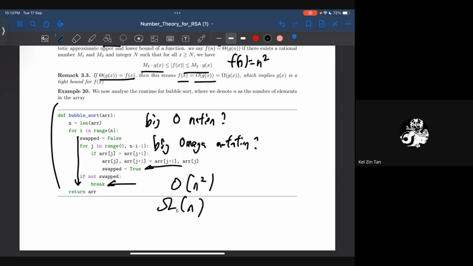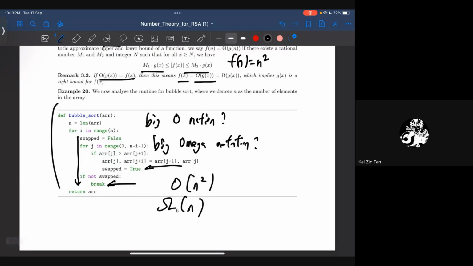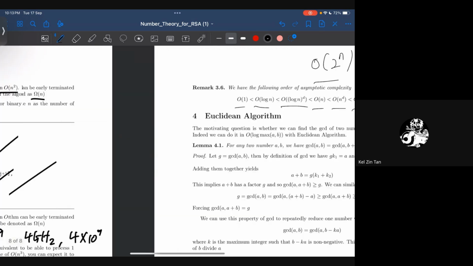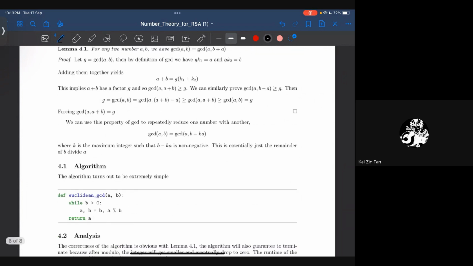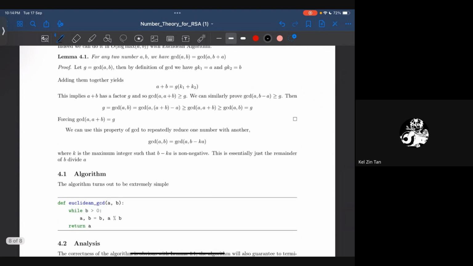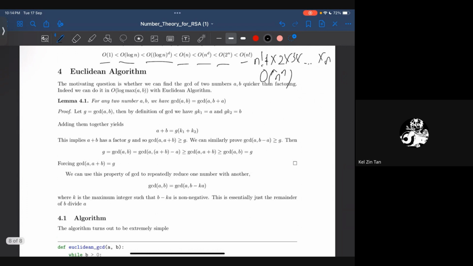Okay. Any further questions? Okay. I guess no one has a question. Then I will end my talk here today. Next week we'll talk about Euclidean algorithms and analyze them. And I think we can also talk about modular operations. Then finally, we can talk about RSA. This is just a build-up for RSA. If you remember, the title is number theory for RSA.